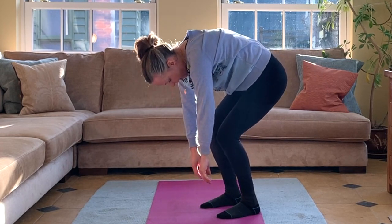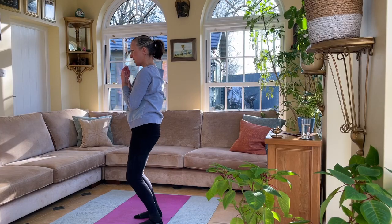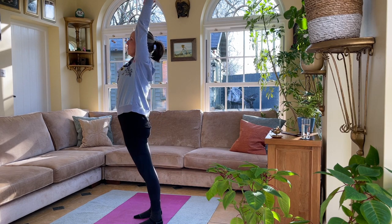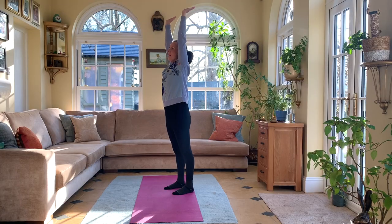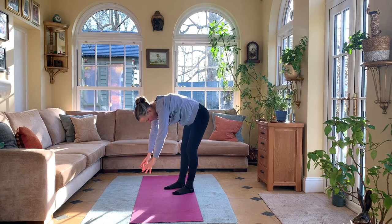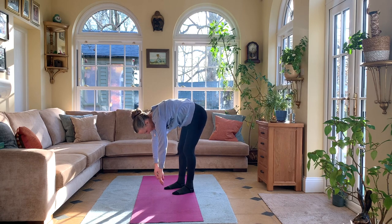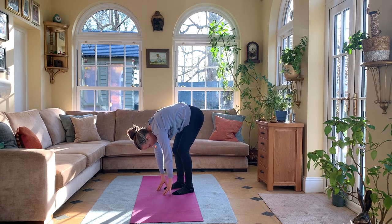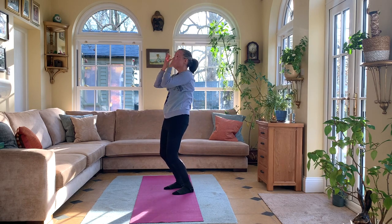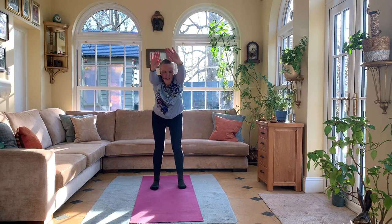And then breathing in once more. Knees bend, coming up nice and slowly. Stretching arms up and away with a beautiful in-breath. And slowly over. If you're able to have straight legs here, then that's wonderful, fantastic. You may want to touch the floor. And slowly coming up again. And a couple more times, letting your upper body go.